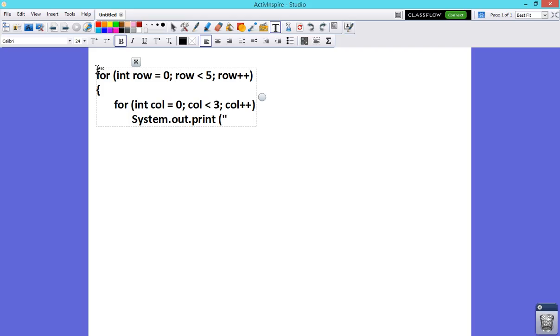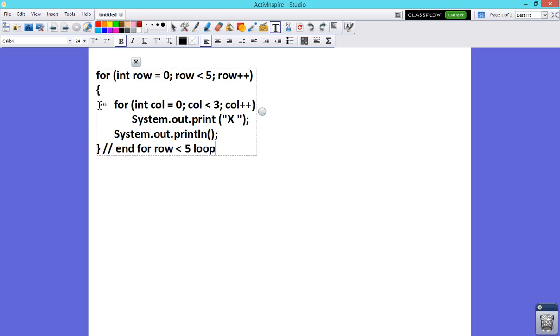System.out.print an x and a space, just to see it spaced out a little bit. And then when that's done, I want to print out a new line. And this is the end of my for row less than 5 loop.